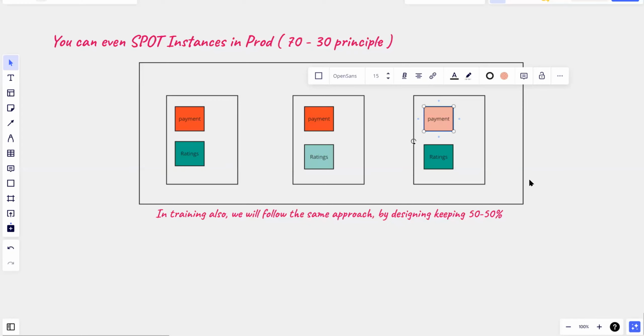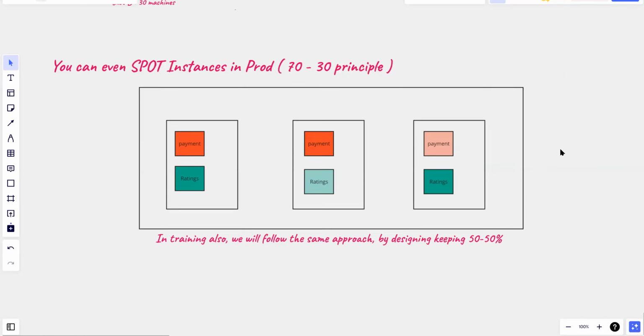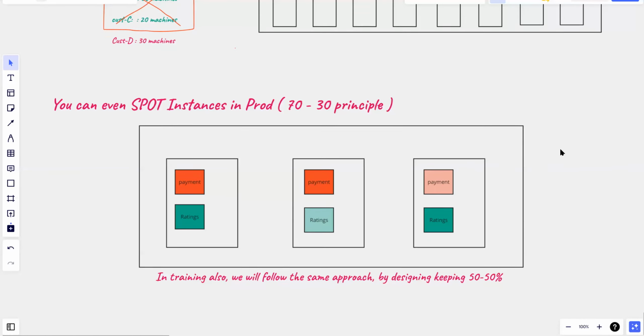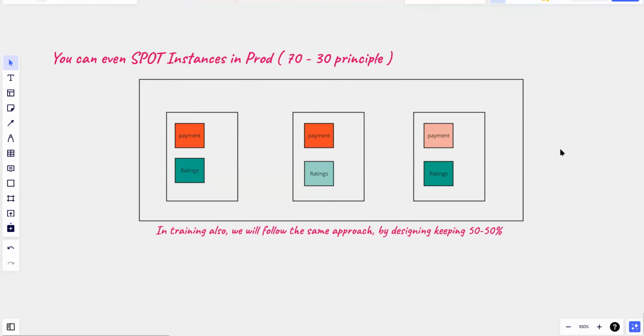My question is, while we are setting up all these instances, it will take a little bit of time, and while we are going for spot instances and creating maybe 30 instances, they get shut down by AWS.